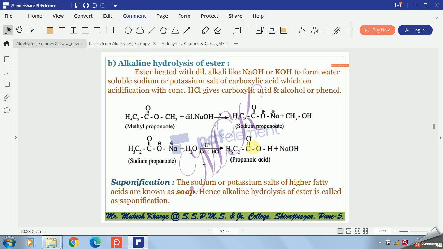And alcohol or phenol, if it is aromatic in nature. So let us see the reaction. Your ester RCOOR'. So C2H5COOCH3: 2 carbon here and 1 carbon here means a 3 carbon acid is obtained, and the 3 carbon acid is propanoic acid. So here replace the word OIC acid by the word OATE, and your alkyl group is CH3. CH3 means methyl. So the name of this is methyl propanoate or methyl propionate.